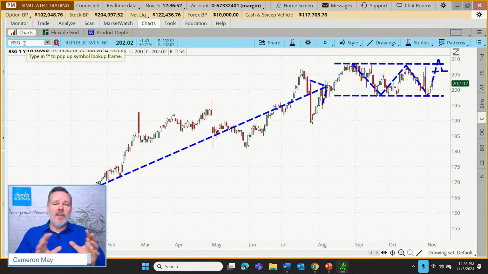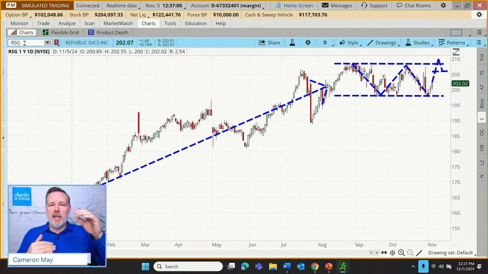So each of these that we've discussed are what are known as continuation patterns. They're interpreted by a trader to be a pause point within an established trend, and when we break out of that pattern, the previously established trend is likely to continue. But some patterns are seen to be signaling just the opposite. It might be the end of a trend and the start of a new trend, known as reversal patterns.